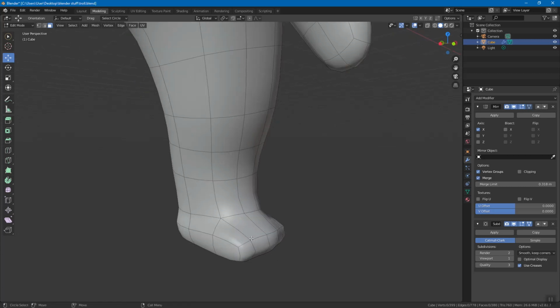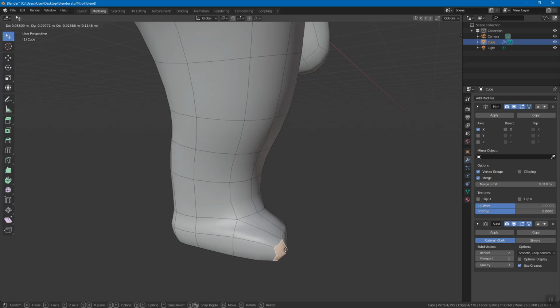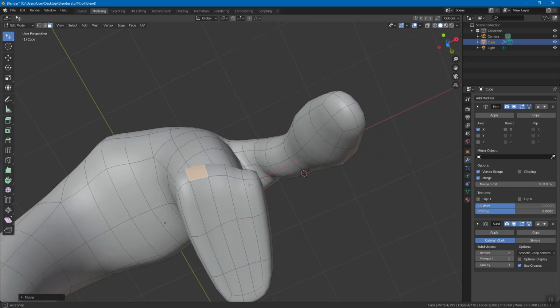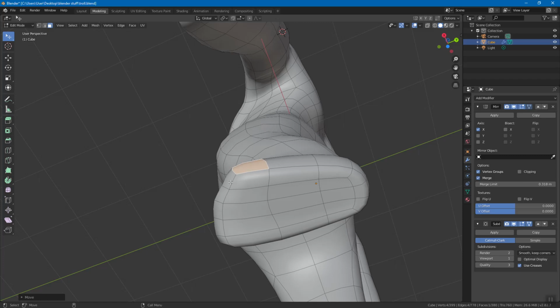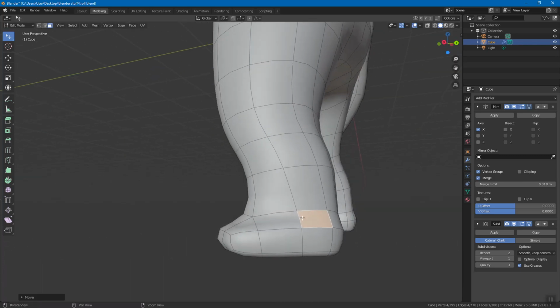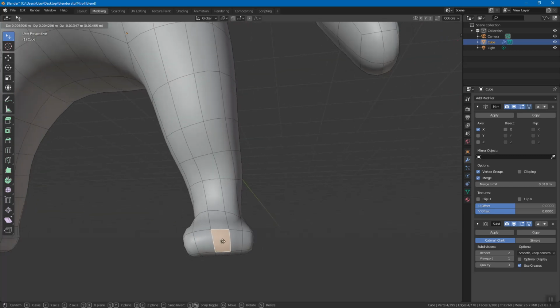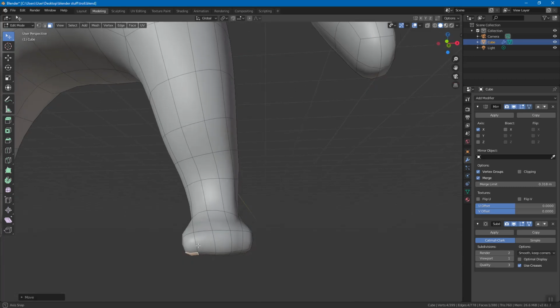So now, of course, we can keep tweaking and shaping. Of course, if I want to, I can switch back to my tweak tool. And remember, this is just the ability to kind of just left click drag. So instead of having to select it and then click again, right? Because even with the middle mouse button, you have to select, which is one click, and then middle mouse button, which is another click. That's 2 clicks, right? That's not terribly slow, but it is a bit slower than just being able to do it in one click, right? So the tweak tool is actually one of my favorite modeling tools. Actually, I love it. I use it in Maya all the time.